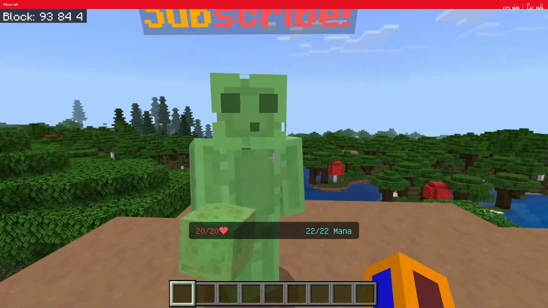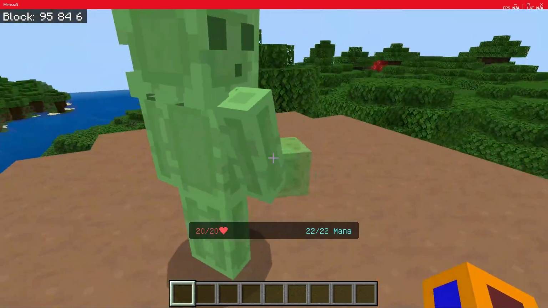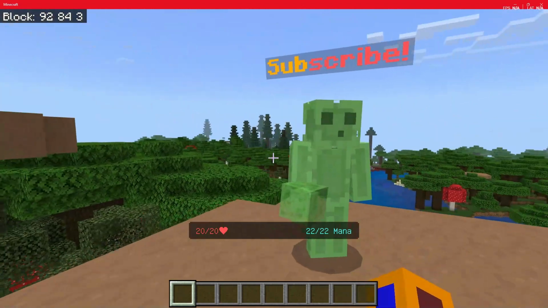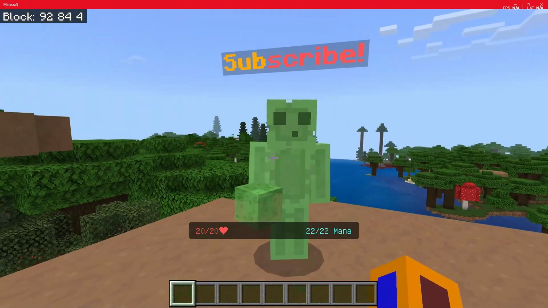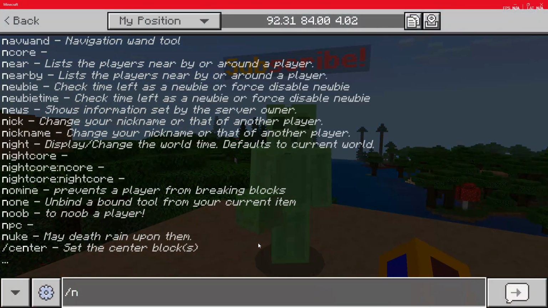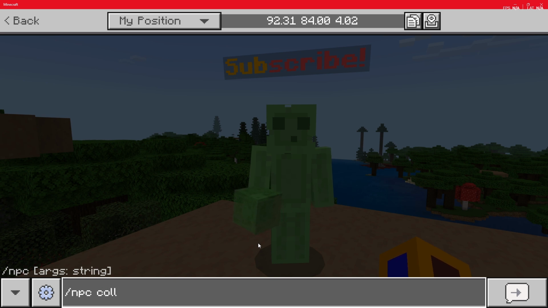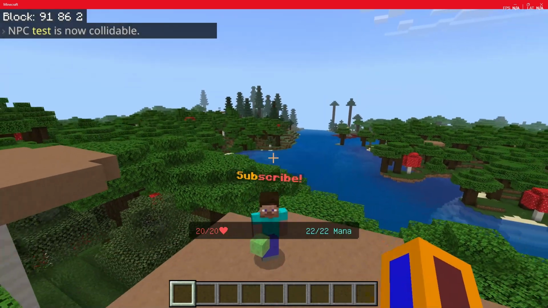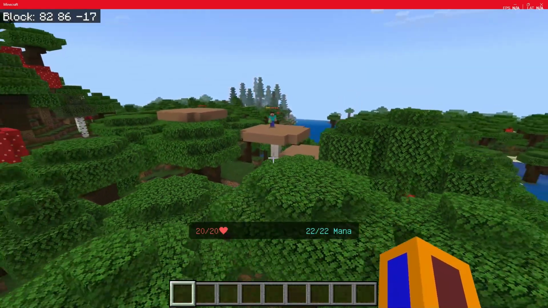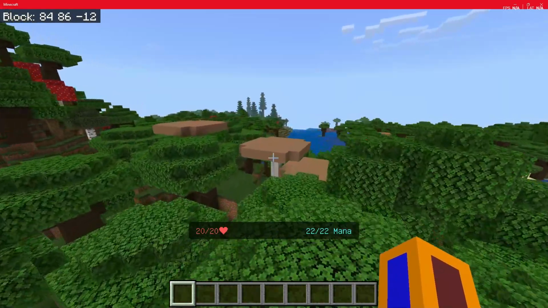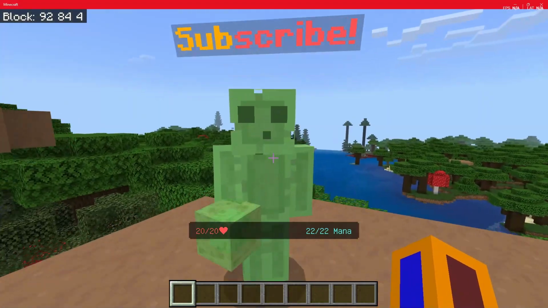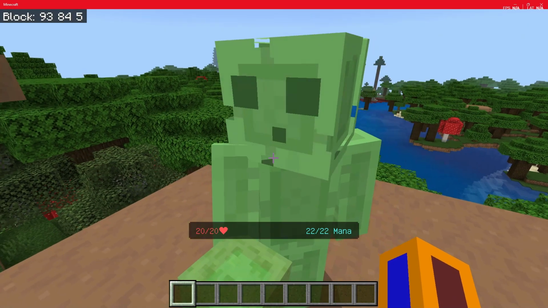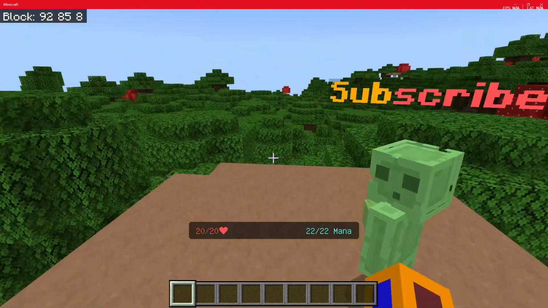But right now, I can walk through it. What if you want these NPCs to not be walked through? Well, again, very simple command, /NPC collidable, and then the name of it, so test, and then I'm just going to set it to true. And again, if it glitches out, go away from it, go back to it, and now it would be collidable.